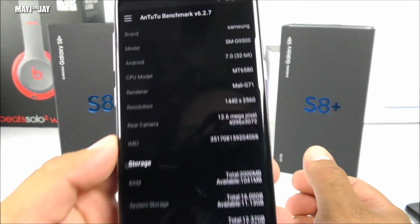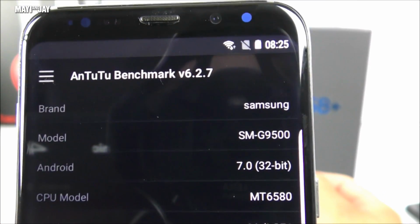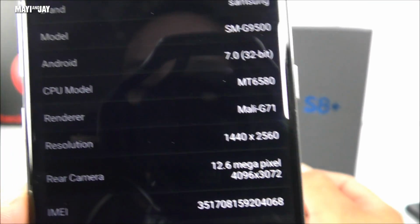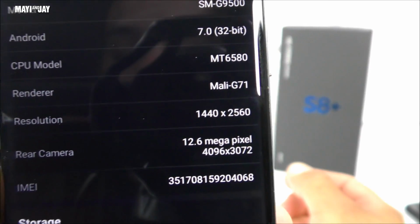But if you go here into information, you can see that the information provided has been faked as well. This is not the original Samsung. The model name is also fake. The Android version is 6.0. The processor is actually correct, but now the GPU is the Mali 400.